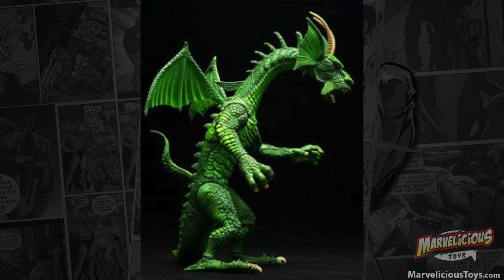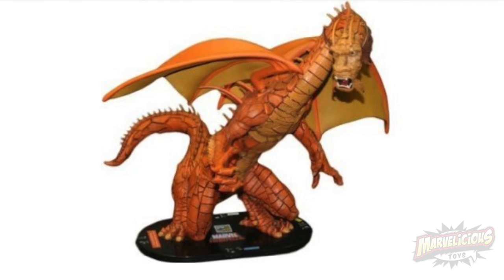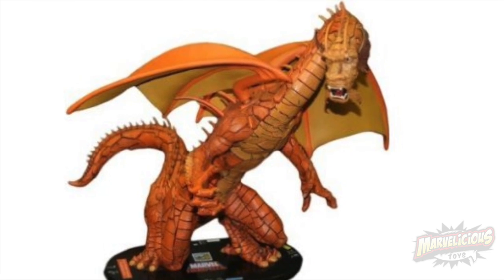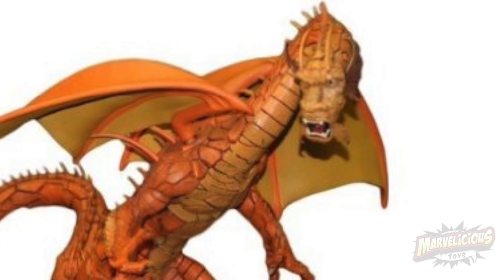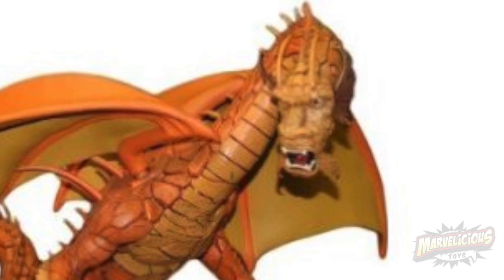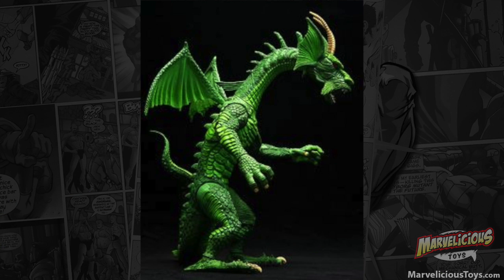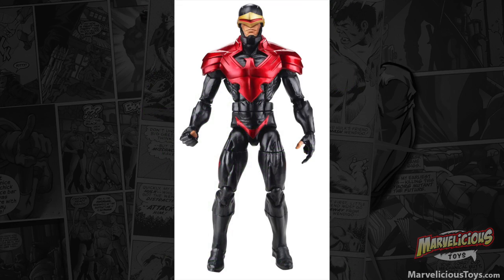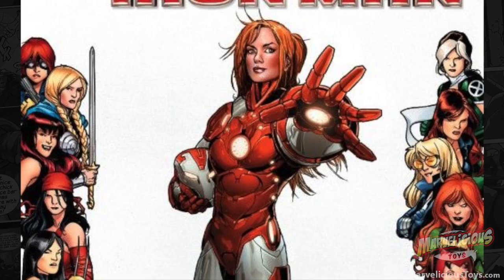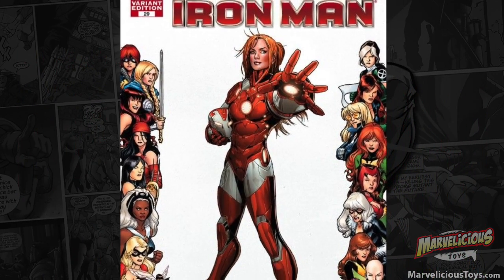Nice. But part of me is really bugged. They never came out with that orange Fin Fang Foom. Yeah. With the purple pants. So I'm wondering if I got one of these bootlegs, if I'd be able to make the orange Fin Fang Foom. Well, I mean, you definitely have to customize it, but yeah. Wish the Chinese bootleggers would just do that. If they could make all this stuff that Hasbro never released. Bootleg Phoenix 5 Cyclops, bootleg orange Fin Fang Foom, bootleg Pepper Potts Head Rescue. Yeah. Fill in the gaps that Hasbro left open on their own.